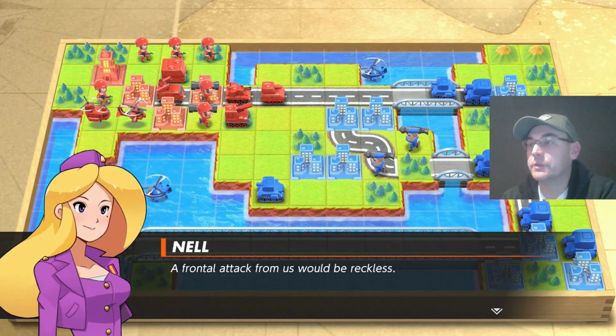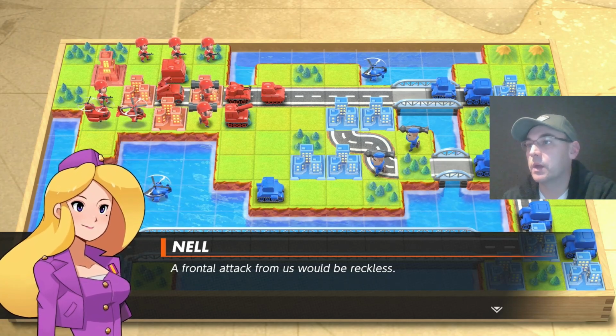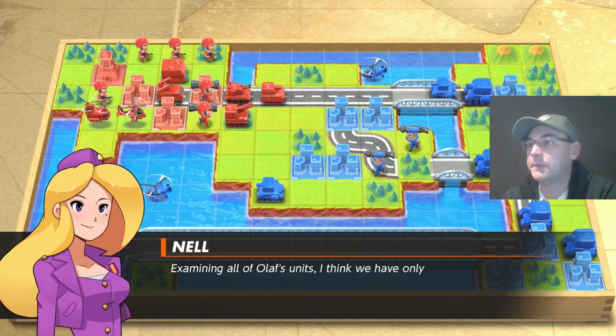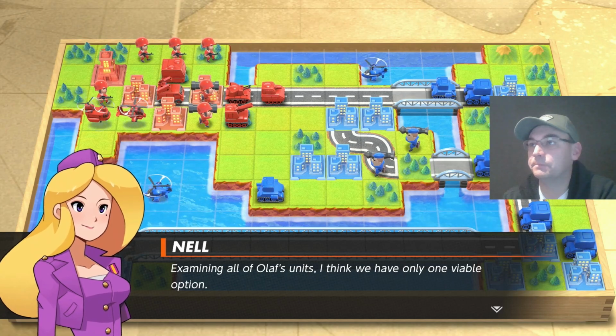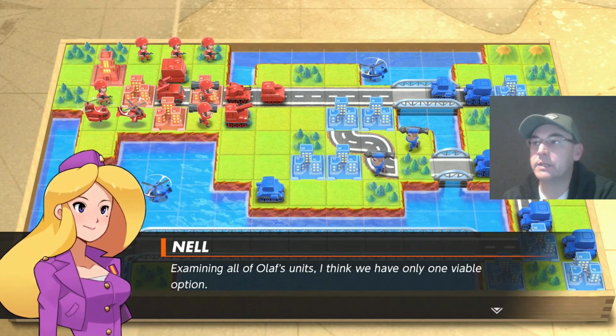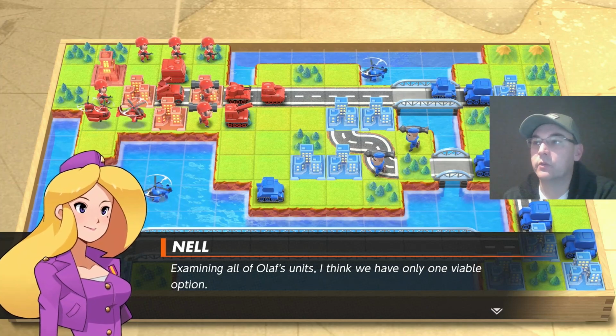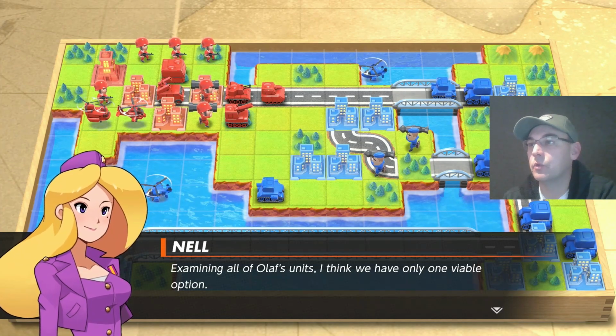We've played through the tutorial, and I think this is the second or third level that we're now playing in the actual campaign itself. So Nell, she's one of the sort of advisors, I guess, but each advisor has a special skill set that they can use, like a special power that you can use occasionally while you're playing as well.